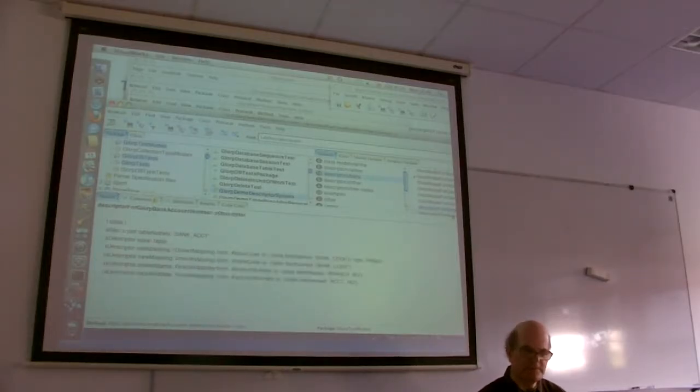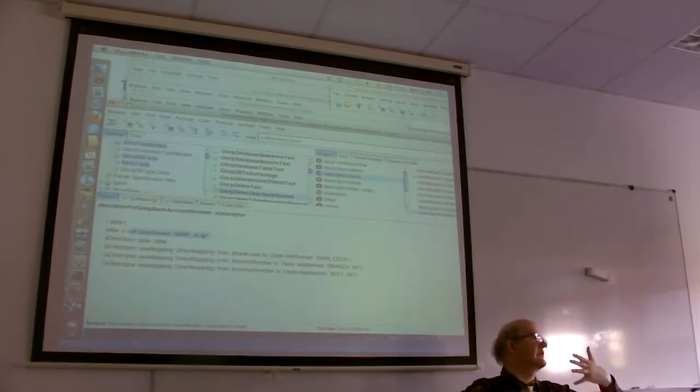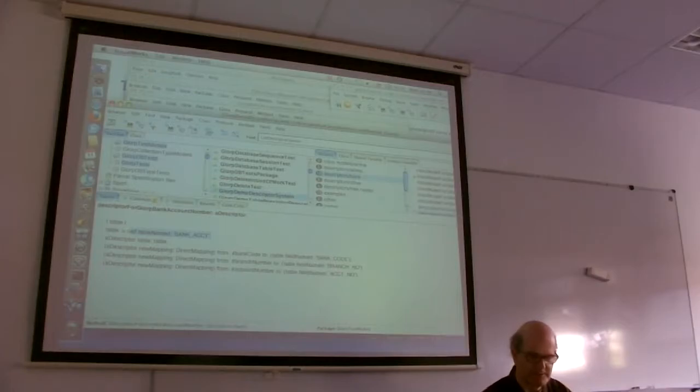If we now look at the descriptor for Glorp bank account number, it is using the same table. Now, this is all you have to say. Glorp is reasonably clever. You tell it you're using an embedded mapping, and it can work out all the rest of the stuff. So now you've basically mapped 2 objects up in your domain model onto one table, and it's got a simple hierarchic relationship. Actually, I want to go on for a bit, and then I'll come back to that. So if we can park that for a moment.